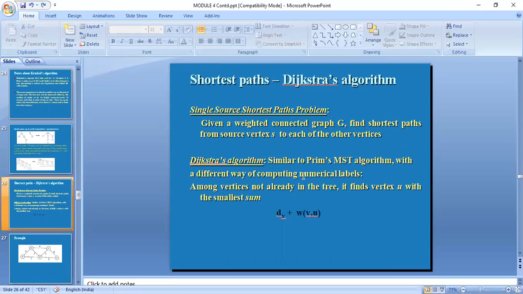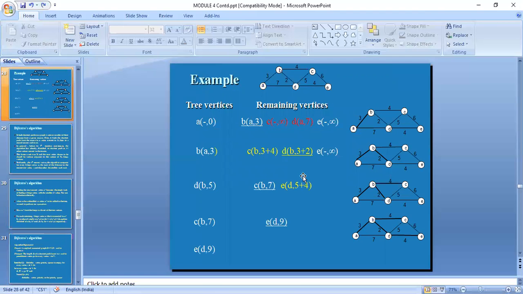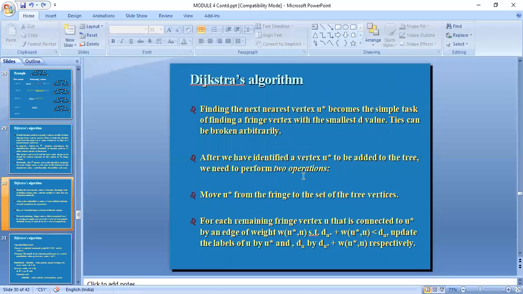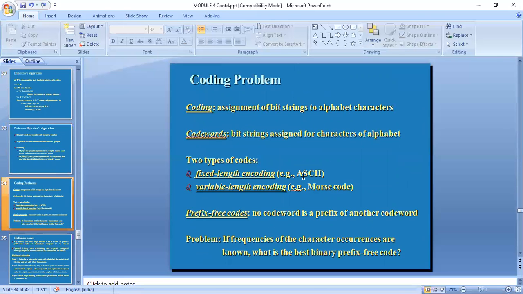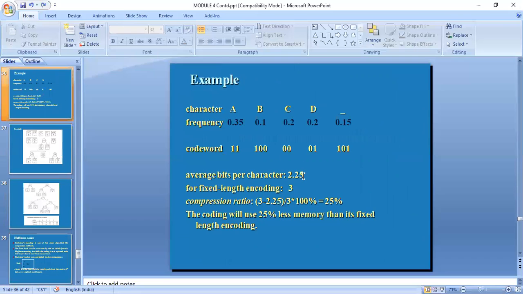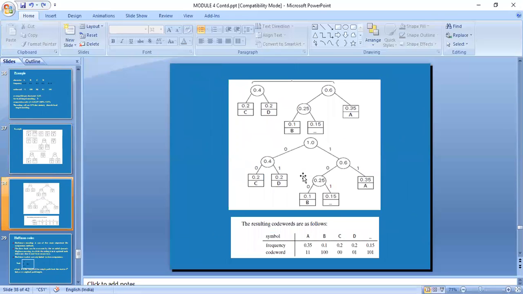Dijkstra's algorithm is nothing but taking a source vertex, and from the source you consider all the remaining vertices as destinations, and we move ahead with the values. So that is your Dijkstra's algorithm. Finally, we have the Huffman tree, where you are given characters. Each character has its own frequency. From the frequency, by using the algorithm, you construct the tree structure, label it, and get to know the code word.